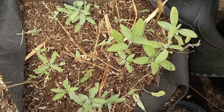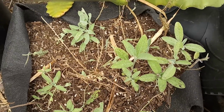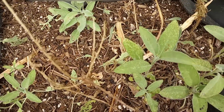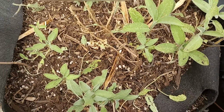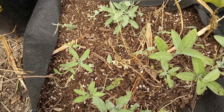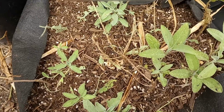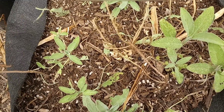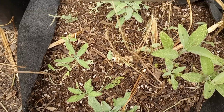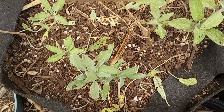Here is my grocery store produce. I buy my rosemary and thyme from the grocery store out of the produce section. When I got food stamps, which I wish I was still getting, I would take my food stamps and literally go buy seeds from my co-op, and I would buy my produce that I can actually replant.